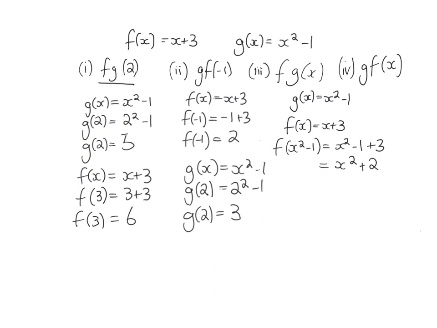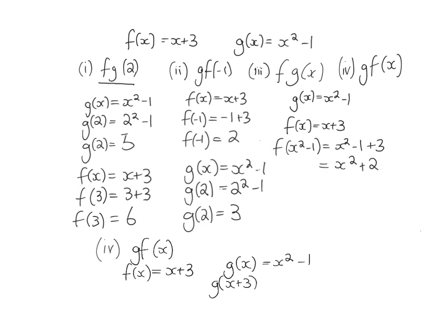So that's the third one. I'm going to do the last and remaining one down here at the bottom. So we have g f of x. So that means do f before g. So we know that f of x is equal to x plus 3. And we can't really do much with that because it wants us to do it with x. But then we know that g of x is equal to x squared minus 1. But from f of x we got the answer of x plus 3. So every time we see x we replace it with x plus 3.